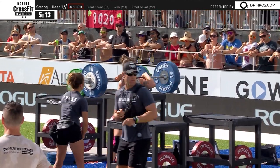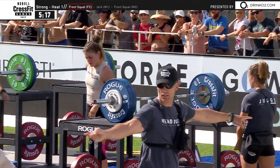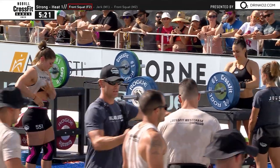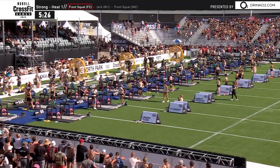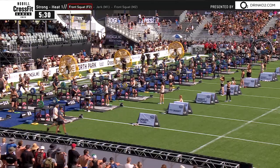This is where the strategy comes into the picture, right? Who is going to jerk? Who is going to squat? Who's going to shoulder overhead? Who's going to squat? Been pretty easy there. They know their numbers. You know where you're at to say which one should just execute. Really comes down to the execution of it. If it was me out there, I'd be definitely doing the jerk. I wouldn't be going anywhere near a squat.